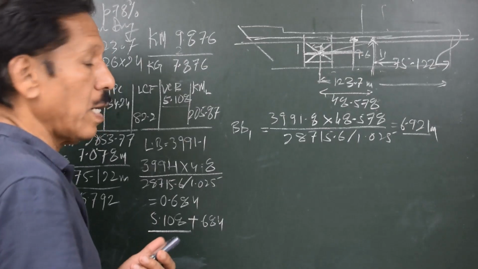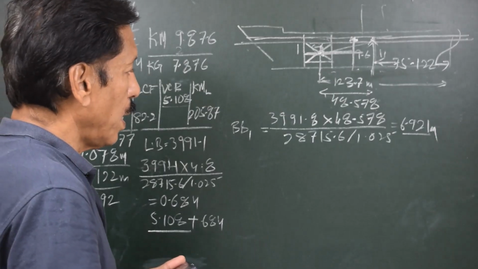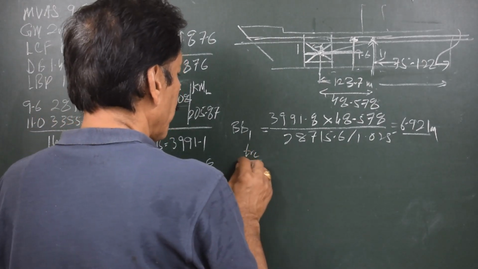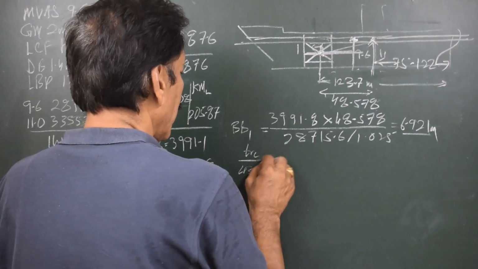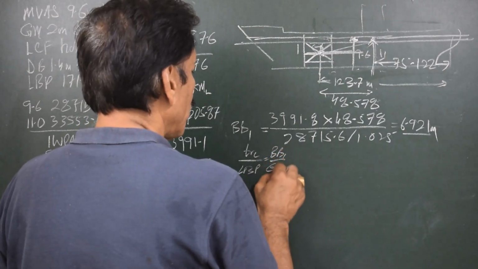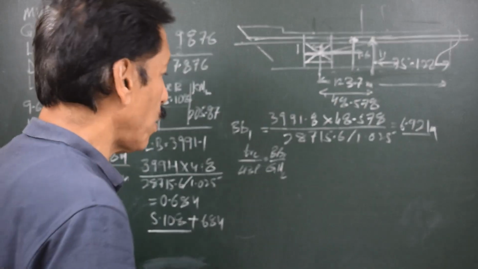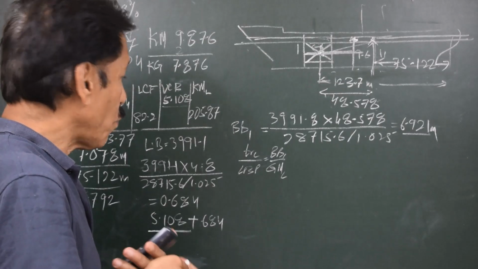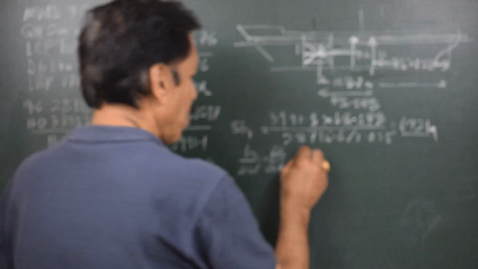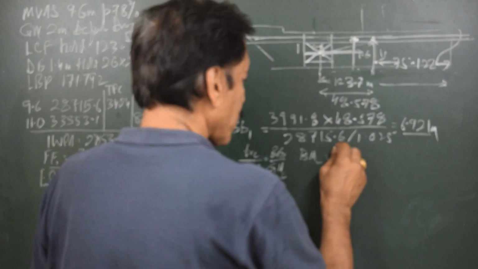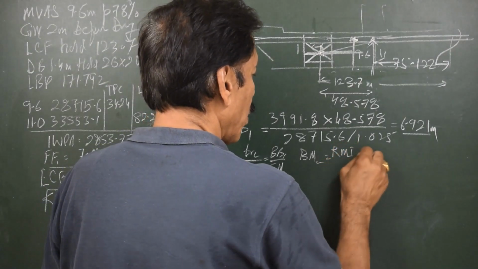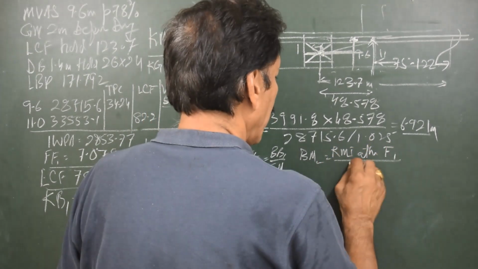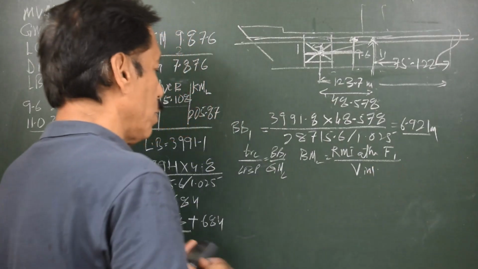This is instrumental in causing the trimming moment, and we have trim change. The formula is trim change upon LBP is equal to BB1 upon GML. So next we are going to find out what is the GML, and GML can be found if we know the BML. To find out the BML, the formula is the BML is equal to residual moment of inertia about athwart ship axis passing through the new center of flotation divided by intact underwater volume.